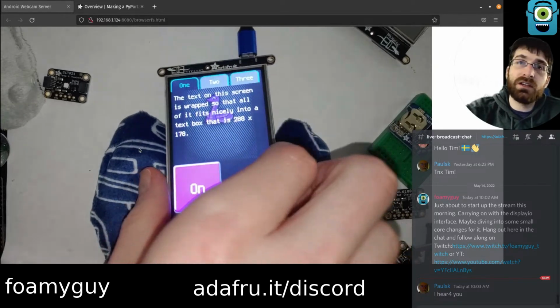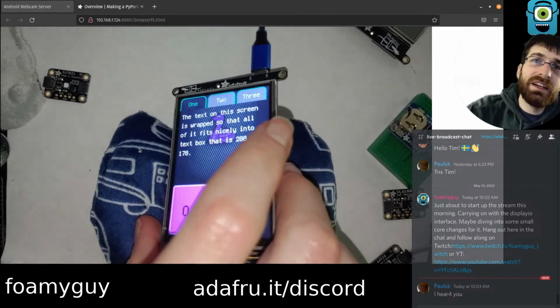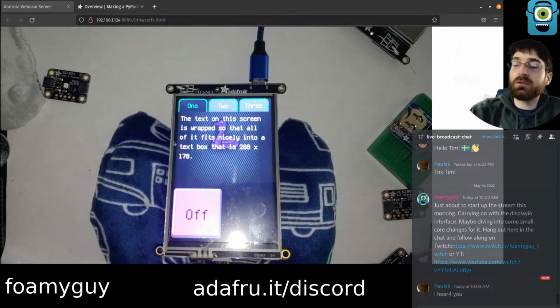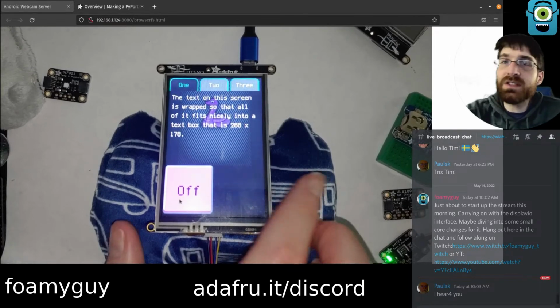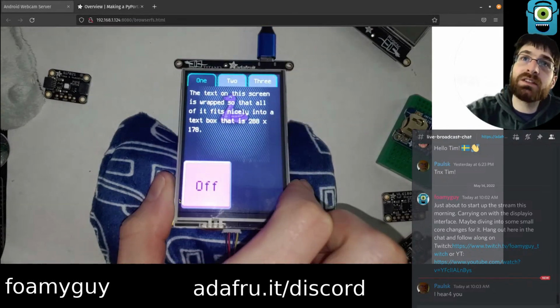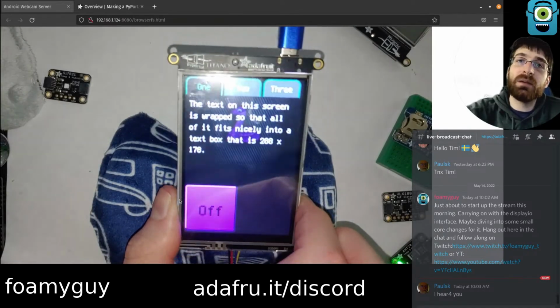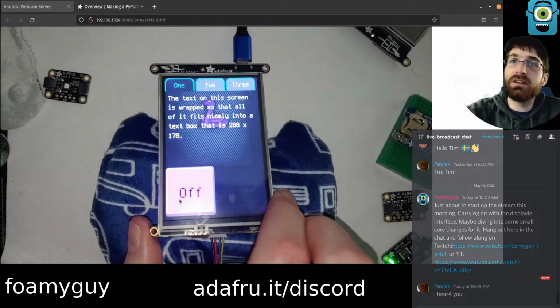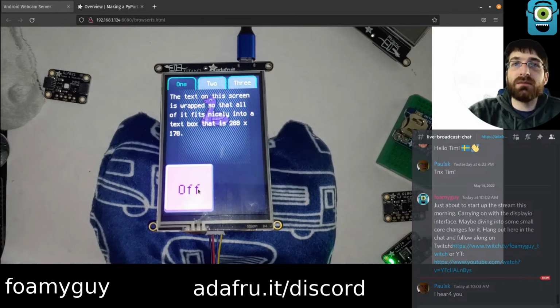The way this one looks, I tried to give it a bit of a depth feel. It didn't come out quite like I had imagined, but it does look pretty cool, and it does show off the new sprite button capabilities. I will say the camera and the angle that I'm capturing it at doesn't quite do it justice. I feel like that's a lot for the PyPortal screen, honestly. We see that a lot with my particular camera setup and the lighting it needs. I end up having to put it at an angle, and then when you view it at an angle, it looks a bit washed out. The button is a pinkish purple. I really was trying to make it pink, and it came out more purple than I had intended.